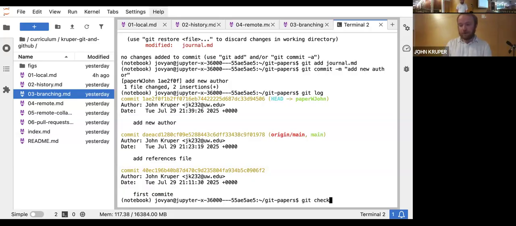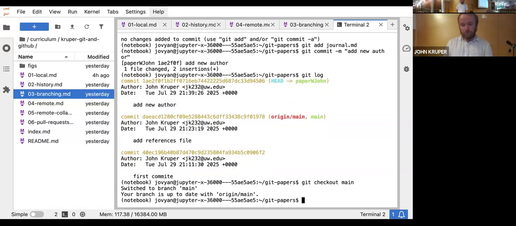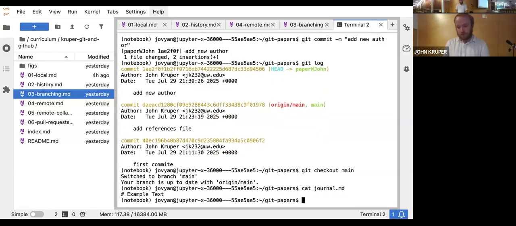And if you want to go back to your main branch, you can do git checkout main. Switch the branch back to main. And if you then view the file you changed, it should be as it was before you made the new branch.